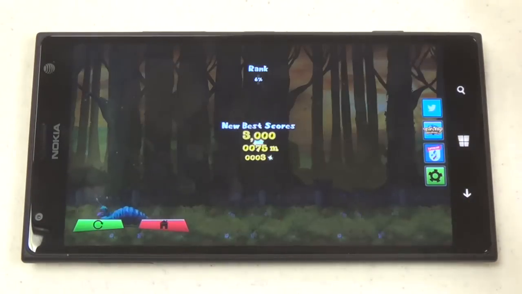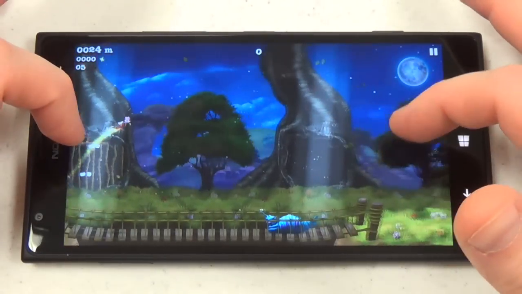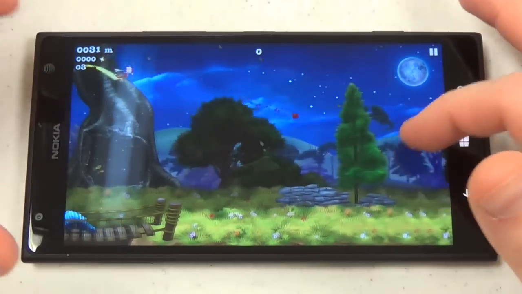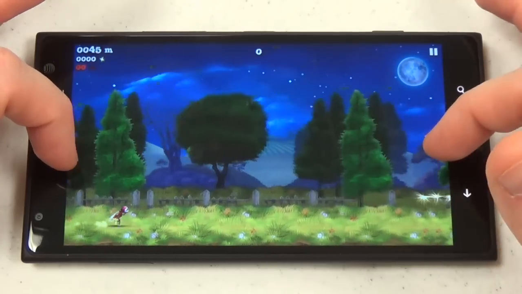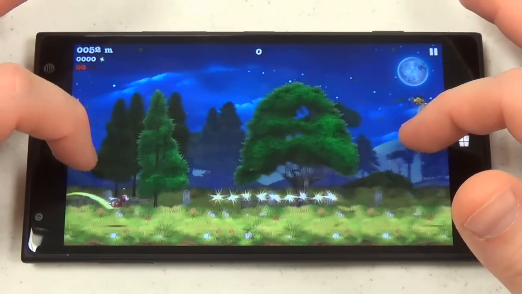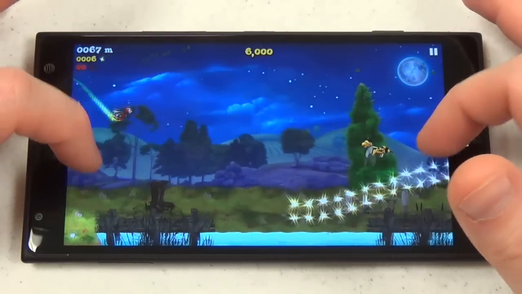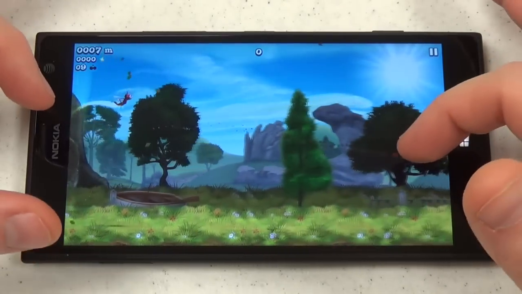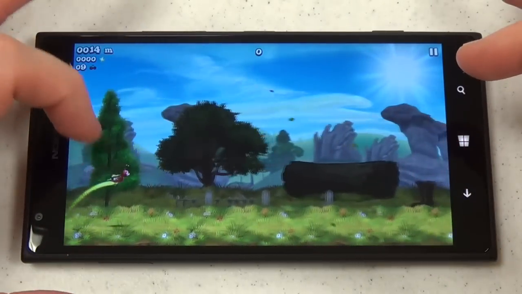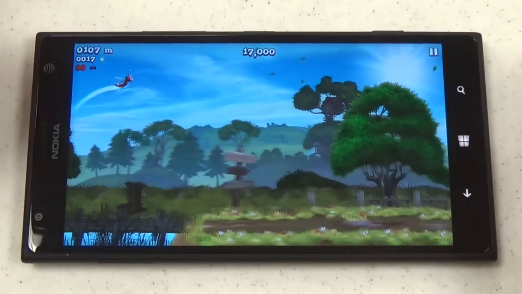Oh, that wasn't good. Some interesting backgrounds here. They've got some nice parallax scrolling going on. It's got the appealing insectoid theme. I'm not crazy about the actual character art, especially up close. The Firefly guy is kind of ugly. Firefly Runner doesn't have any in-app purchases, which is pretty unusual for a game of this type. So the lack of in-app purchases is actually a pretty cool thing.